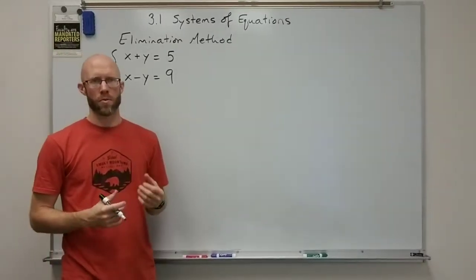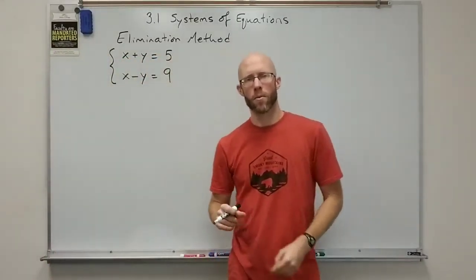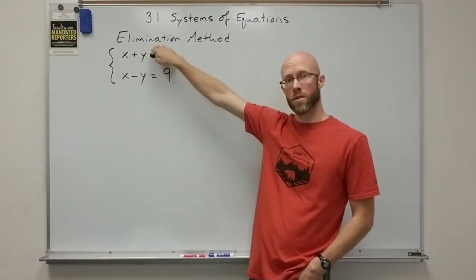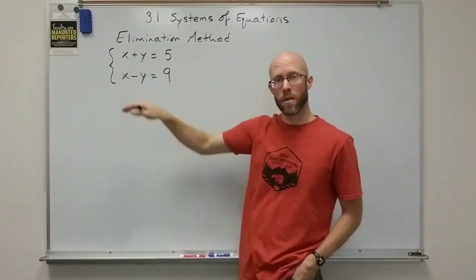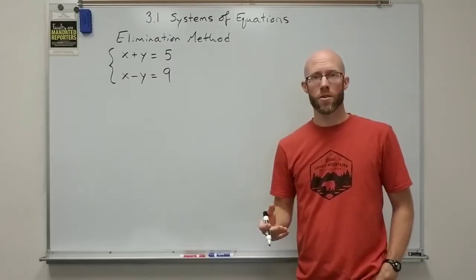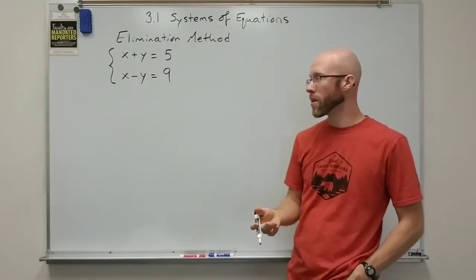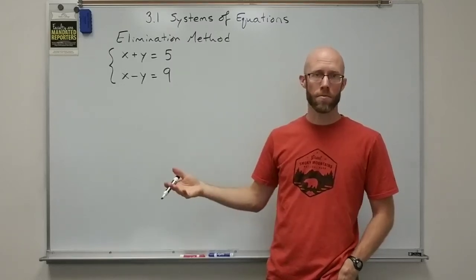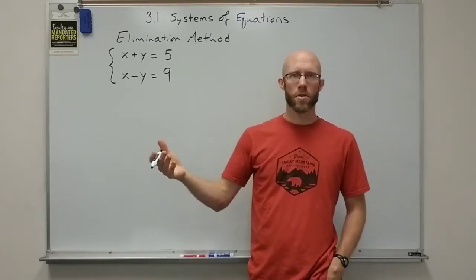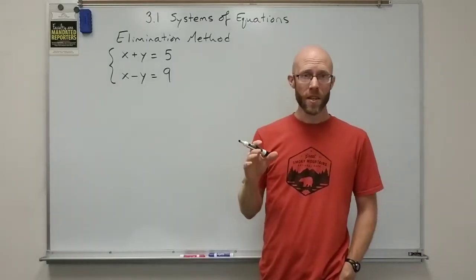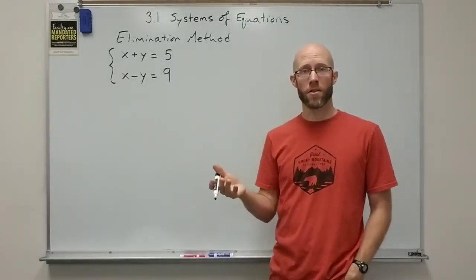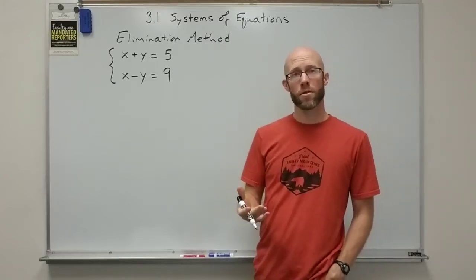And finally, as we work with systems of equations, we're going to talk about the second algebraic method for solving systems, which is called the elimination method. Now, the elimination method is an alternative to the substitution method. It works nicer in certain applications or certain problems, and other times the substitution method works better.